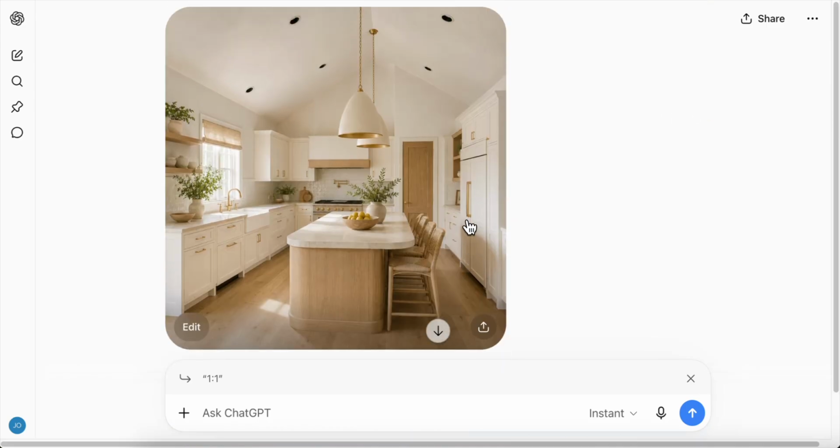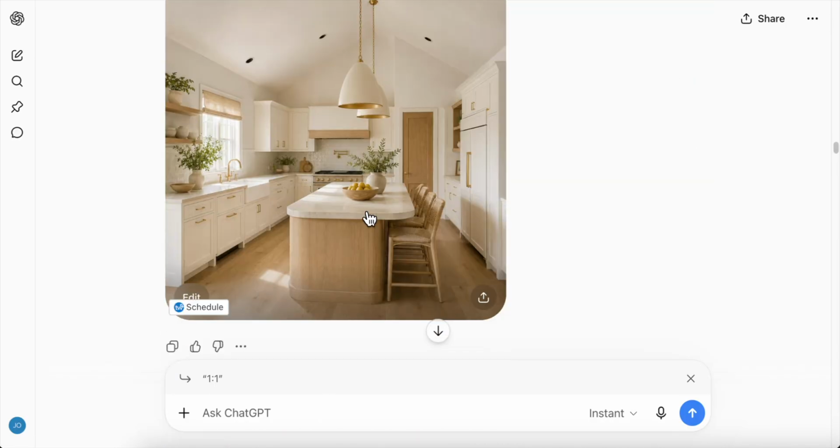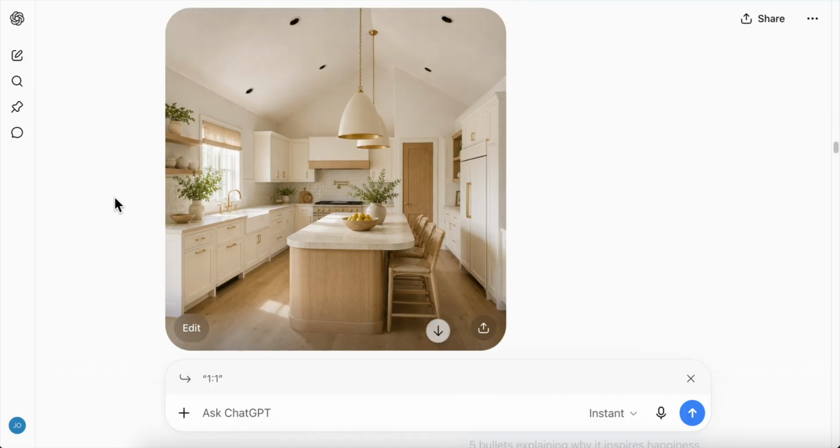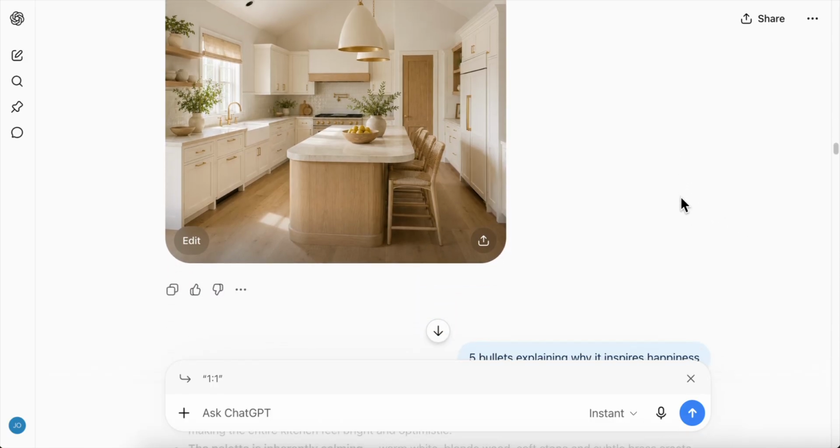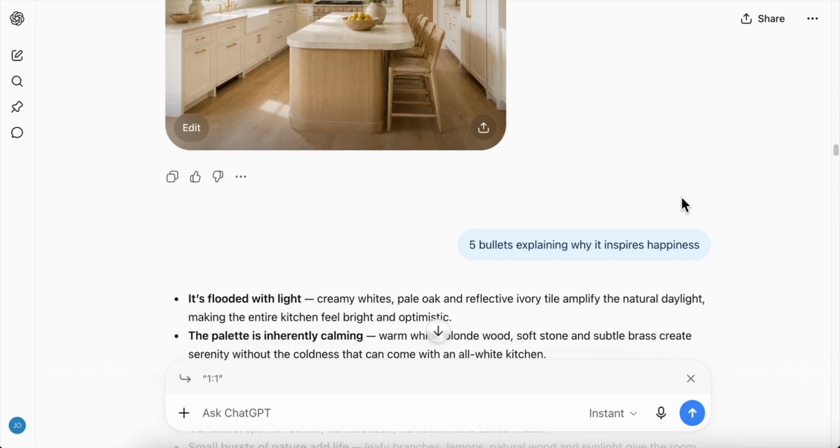Here's the next one. Isn't that a whole lot different? I forgot to put what this one was called. It's the warm California coastal kitchen. And this too is very nice. It's amazing though, when you look at the before, as you can see, AI can really stick with it. You just have to keep in mind that dimensions are not gonna be perfect. This is not something where you could have AI give you precise dimensions and measurements. It's really for inspiration and design ideas. It's not for full execution. You're gonna need stuff drawn up by somebody who's actually qualified to do it.